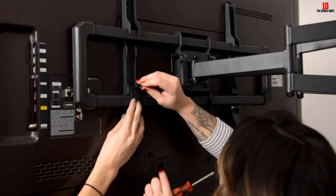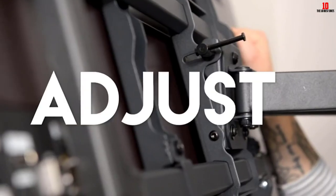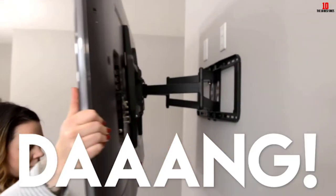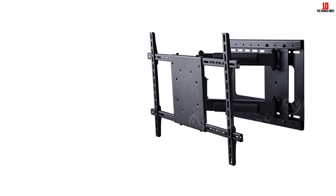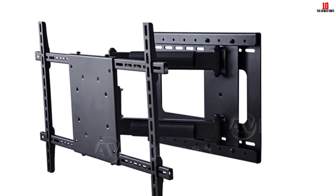The mount can support 500 pounds without sagging or deflection, guaranteeing that it will securely support your TV long enough. Post-installation leveling enables you to regulate this mount after it is set up — you can rotate the TV while it is still attached to the wall to your preference and then fasten it in place.